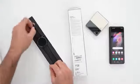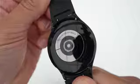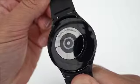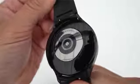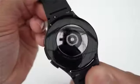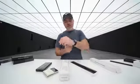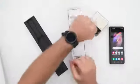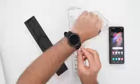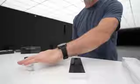This Classic is in black. So this is a 46mm stainless steel case. You can see the sensors in the back. Military standard 810G, GPS, 5 ATM, and Gorilla Glass DX. 20mm band on it. This has a rugged kind of military look to it, and on my wrist, I like this sizing. Might as well take advantage, get the bigger display on there, plus you feel like you have something substantial that you're wearing. They do make it in different sizes.